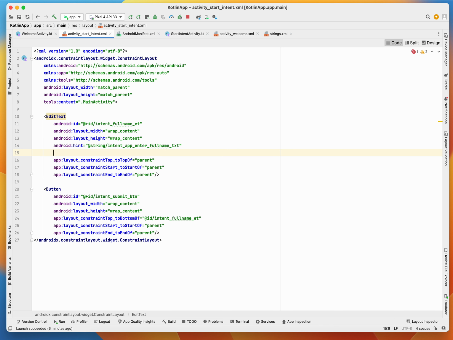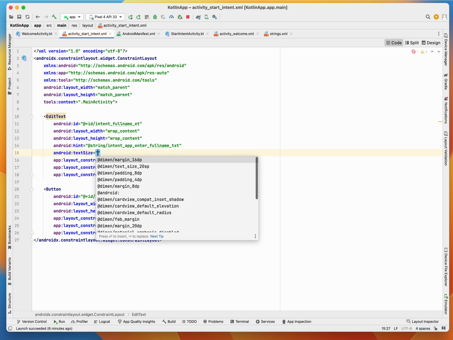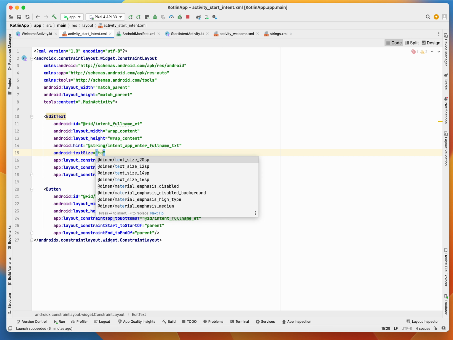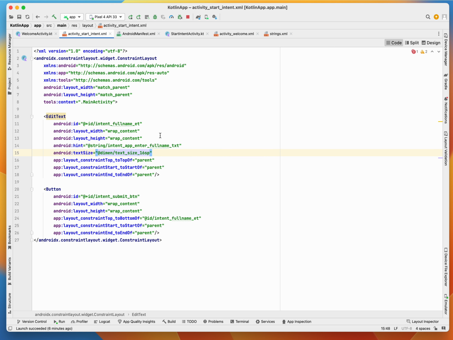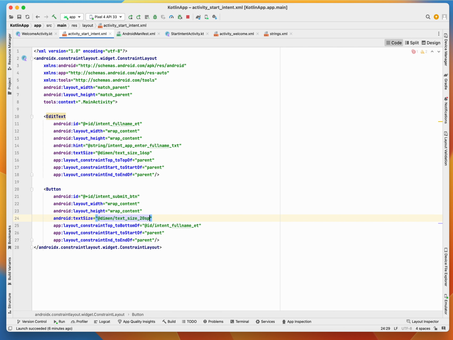And the text size, let's make it 16, and similarly for the button we need size 20.